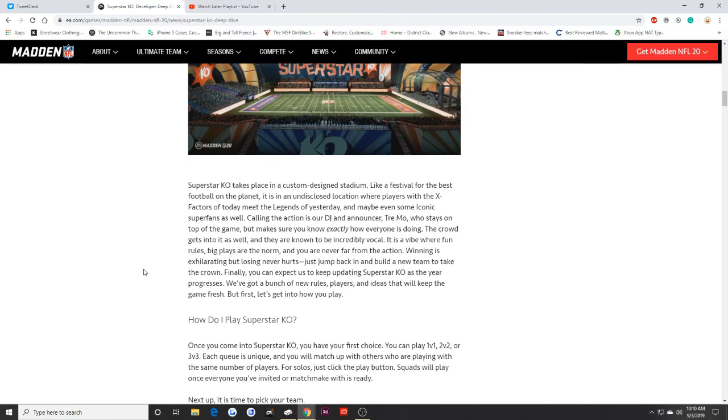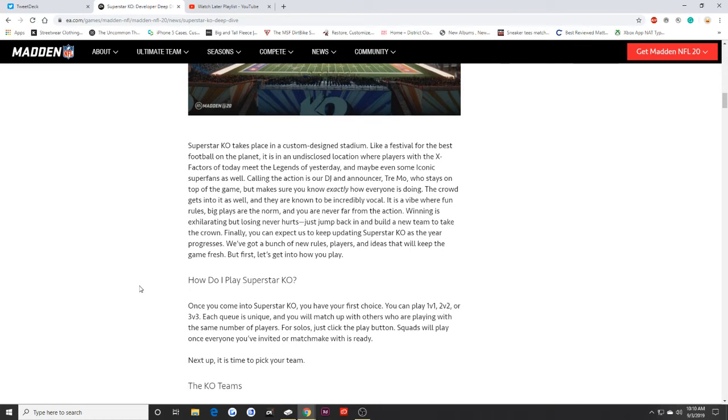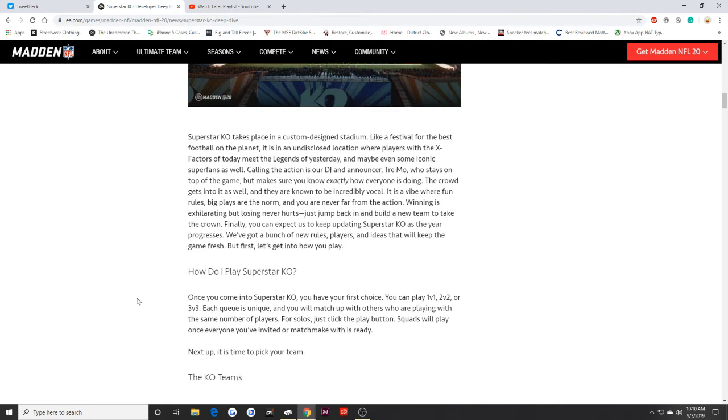So once you come to Superstar Knockout, you have your first choice. You can play 1v1, that's dope, 2v2 or 3v3. Each queue is unique, and you'll match up with other players who are playing the same number of players. That's dope. For solos, just click the play button. Squads will play once everyone you've invited is ready.